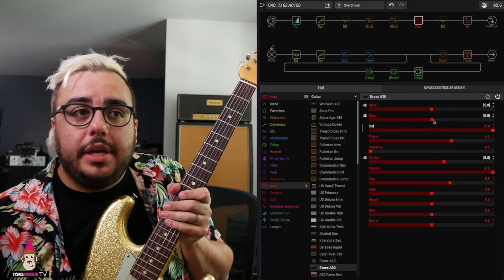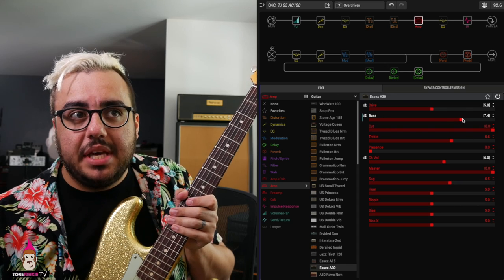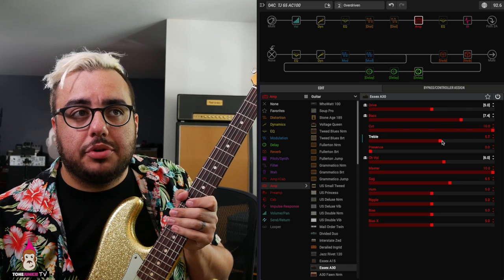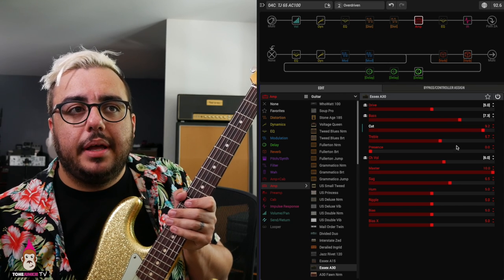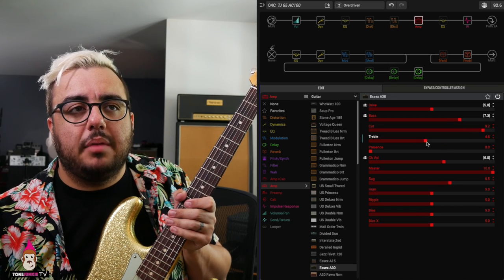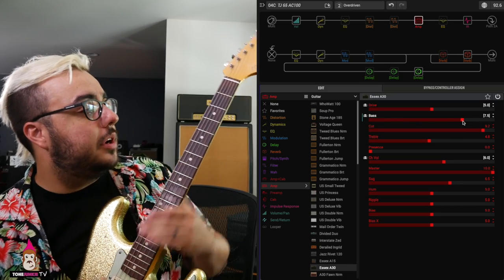With an AC30 or an AC style circuit, you don't have a mid-range. You actually need to increase the bass to get more mids, and you can actually bring down the treble, and this will help you get some more oomph out of the sound here. So I'm gonna bring the treble down more. I'm gonna increase the bass. You can also increase the gain and stuff. Now on the bridge.